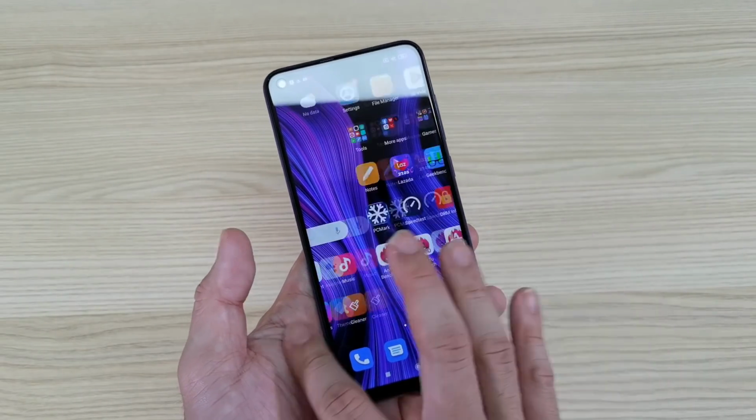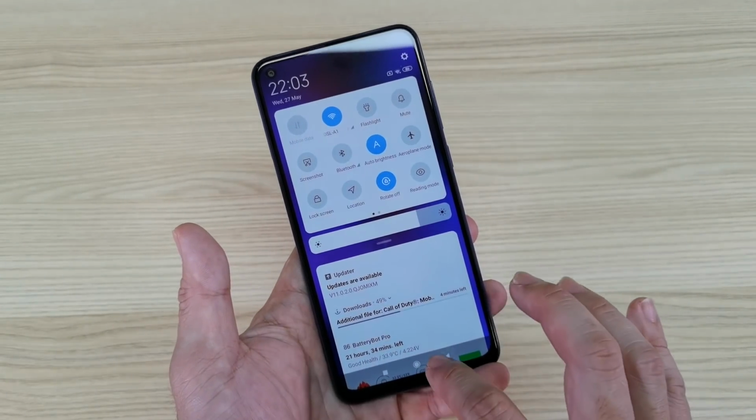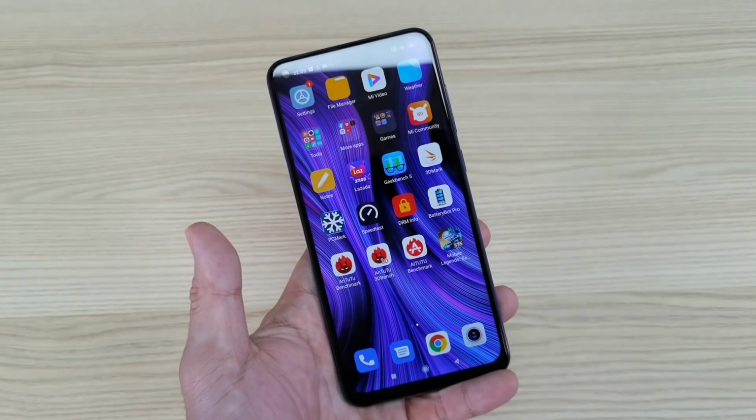So let's talk about the screen. The Redmi Note 9 has a 6.53 IPS LCD 1080p Corning Gorilla Glass 5 protection. If you ask me how's the screen, I'll tell you it's really nice. It's very cool on my eyes. Right now I'm trying to swipe left and right. It's pretty responsive, and I even tried using it under the sun. No problemo. Now let's take a quick walk around the benchmark.